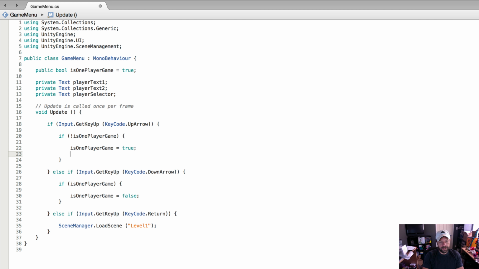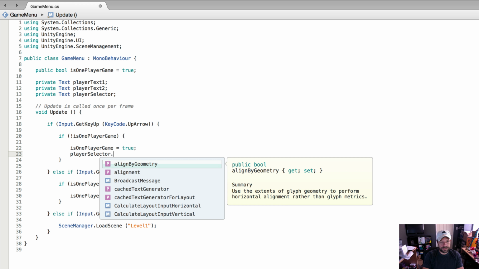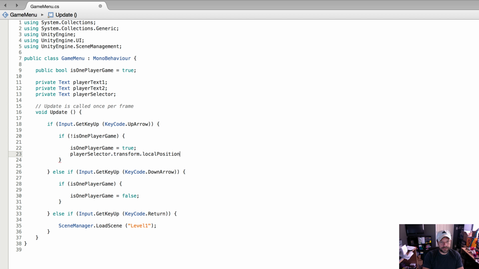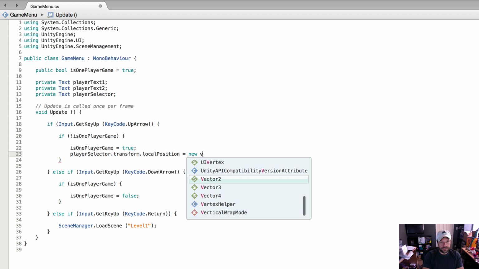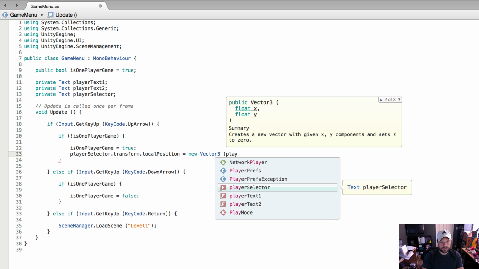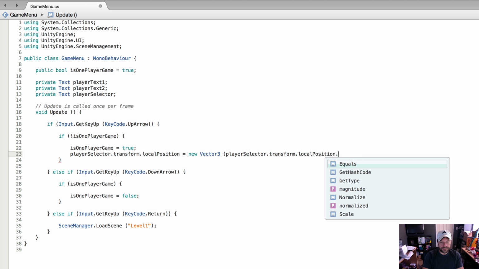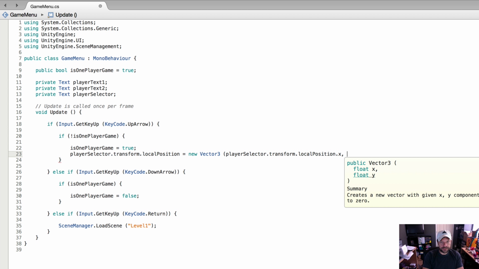So we just go playerSelector.transform.localPosition equals new Vector3, and we're going to pass in playerSelector.transform.localPosition.x, because our x isn't going to change.